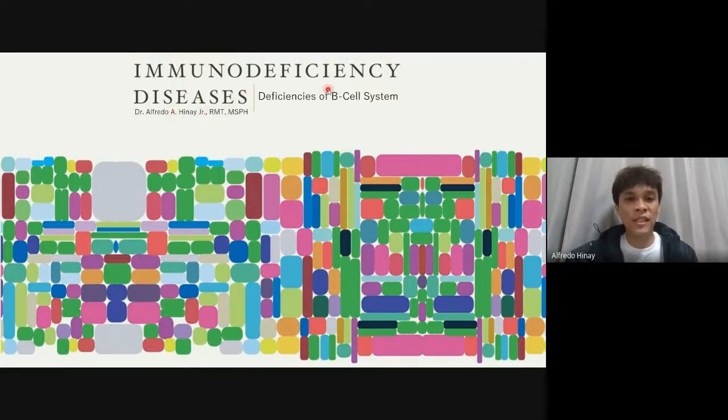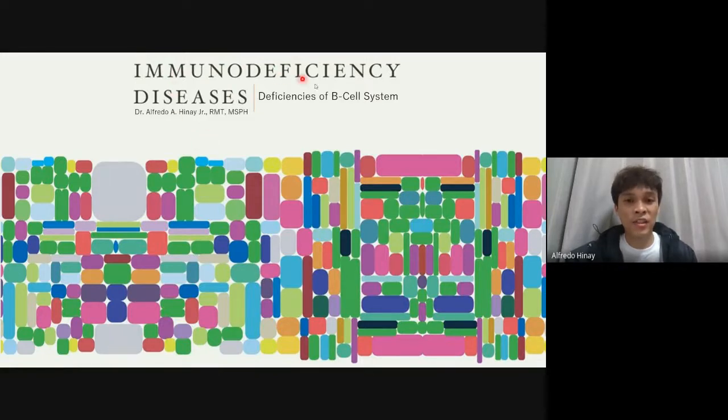For the immunodeficiency, we can dissect that one into two. Okay, so you have your deficiency. Okay, meaning, class, lacking. So either it's a complete absence and or partial absence. So later we will try to discuss that one. So what does deficiency mean? Okay, deficiency of what? With the immuno. Okay, immuno pertains to your immune system. So either there is a deficiency in your immune system component, so either humoral or cellular component.